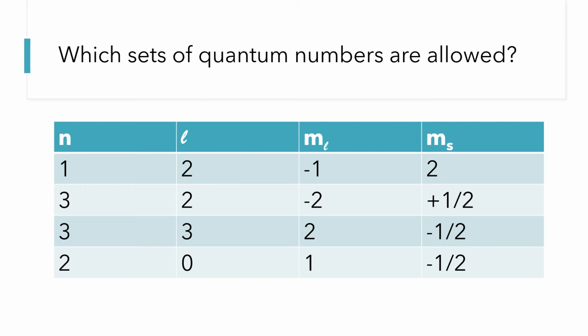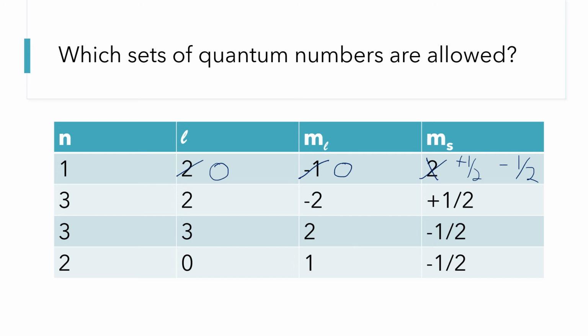So if we're going to look at this first set of quantum numbers, 1, 2, -1, and 2, a couple things jump out at me right away. Probably the very first one is m sub S. M sub S can only be plus 1/2 or minus 1/2. Any other value is not allowed. The next thing that jumps out at me is that L is too big. The largest value that L can take is n-1, so this would have to be 0. If L is 0, then m sub L runs from negative L through 0 to positive L, but since L is 0, the only thing m sub L could be is 0. So we could have 1, 0, 0 plus 1/2, or we could have 1, 0, 0 minus 1/2.